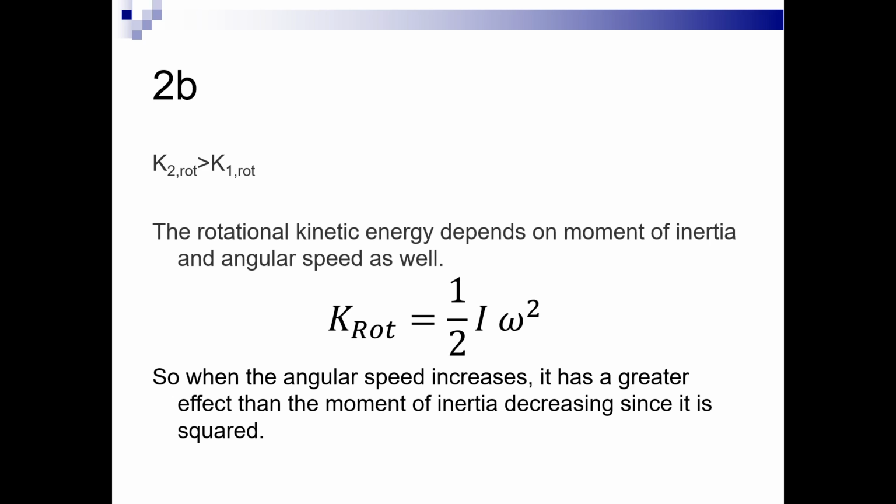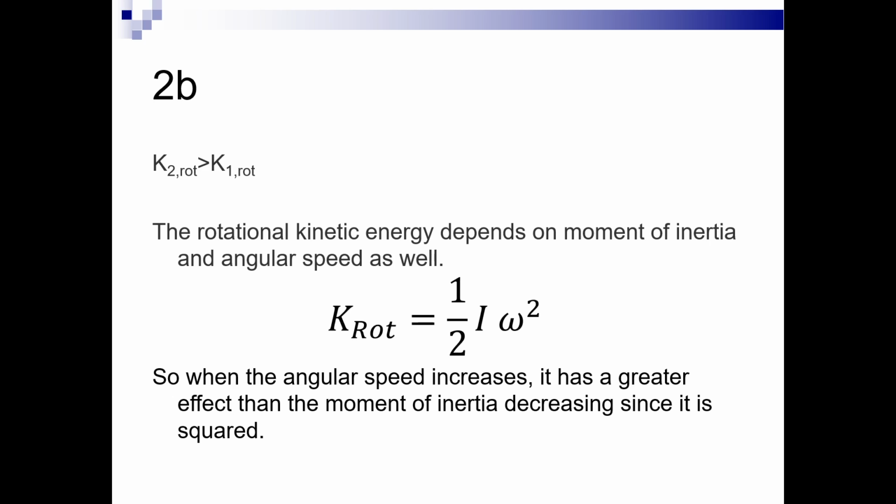And then for part B, I chose the idea that the rotational kinetic energy in number 2 is greater than the rotation in 1. And there are two reasons for that. One of them that I didn't state is that you're at a slightly lower point, so more potential energy is turned into kinetic energy. It's not very much, so it's not going to change things quite as much. But the idea is that rotational kinetic energy is 1/2 I omega squared.